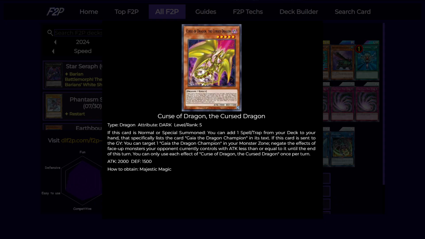First is the new dragon, Curse of Dragon, the Cursed Dragon. Wow, what a wonderful name. It is a level 5 Dark Dragon that you can special summon from your deck using your skill that gives you a monster that cheats it out from your deck.